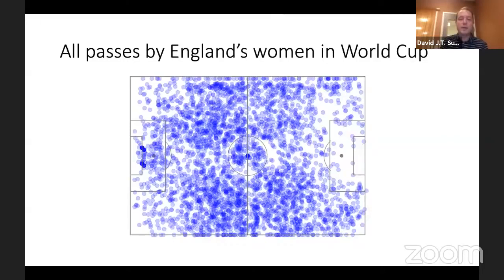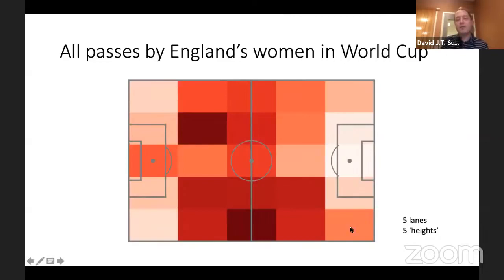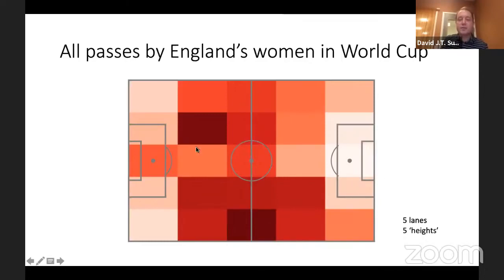The next step is to plot a heat map of all the passes. I've plotted them here with five lanes and five heights of the pitch. With the lanes, this is probably one of the optimal ways to plot this — football trainers often talk about these five different lanes or corridors: the left corridor, the right corridor, the left wing, the left half space, the right half space, and the central corridor. This is something which, if you present it to a coach, they'll understand intuitively. You might want to go for seven boxes, but I conveniently did it as a five by five.